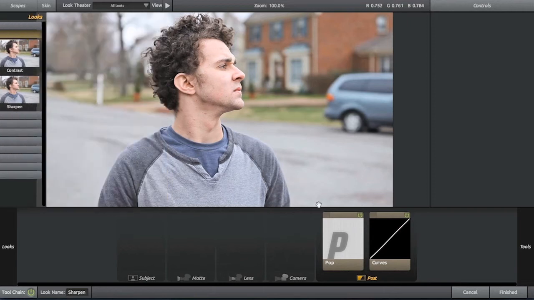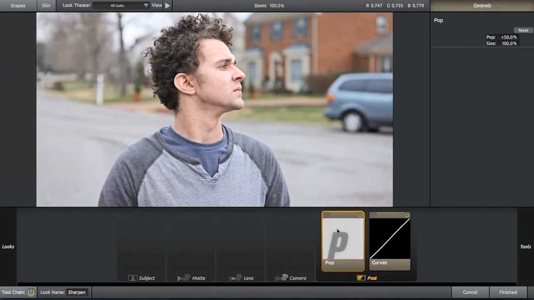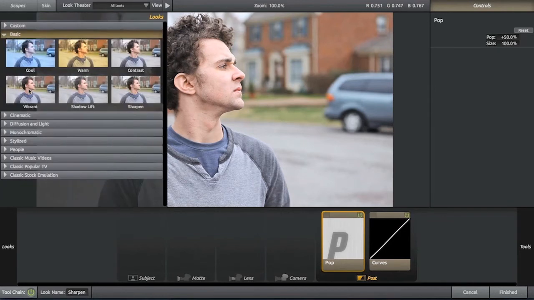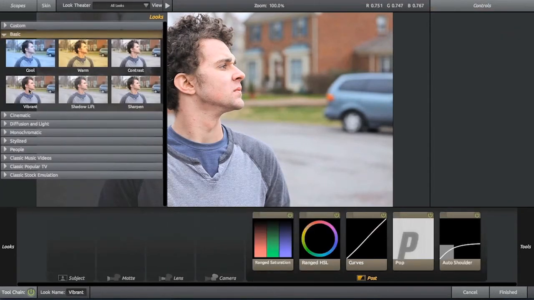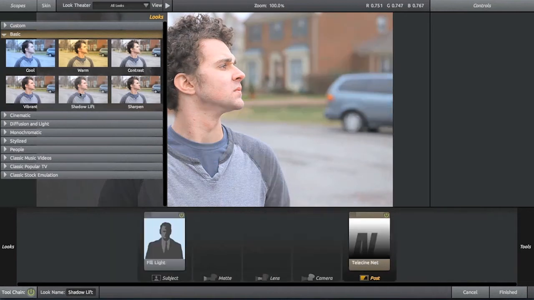So in sharpen, pop is at a higher setting and is adding local contrast or sharpness to the shot. Whereas vibrant is adding a bit of sharpness, a bit of contrast and a bit of saturation to improve the overall look without sacrificing the detail. The fourth of this mini set is shadow lift, which brings up the detail in the shadows. All these 4 are subtly different because not all cameras take the same pictures. By default, many cameras come with a standard setting that exaggerates the contrast and often the saturation of the video you're taking.